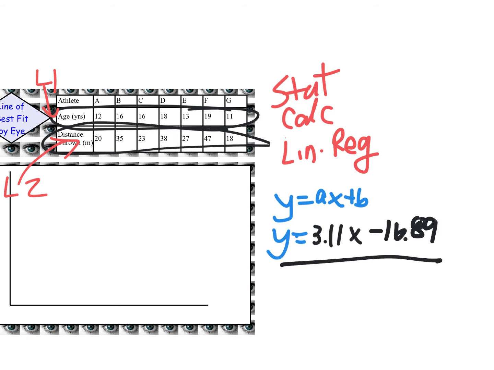But do you get what to do if I give you an age? See, this was ages 12, 16, 18, 13, 19, you know, those are the ages. If I give you an age, am I giving you an X or am I giving you a Y? I want you to think about it, and I don't want you to just guess one. That's dumb. There's a way to tell. If I give you an x of 20, you can figure out something.